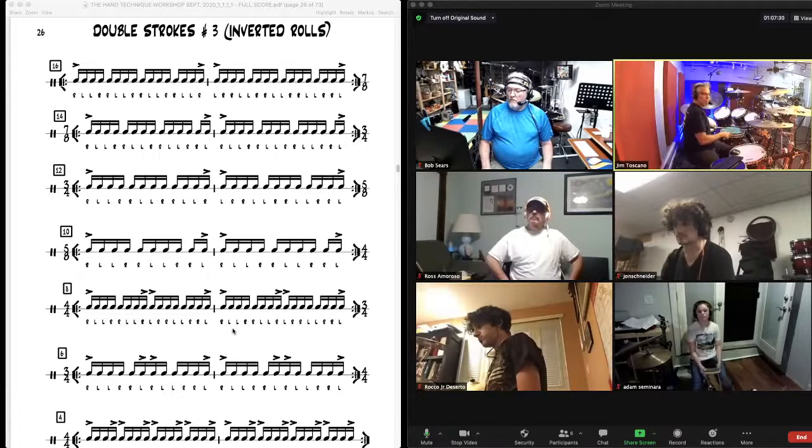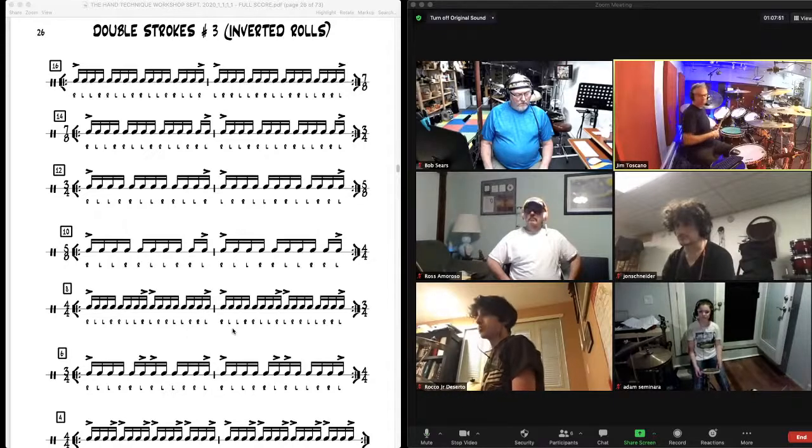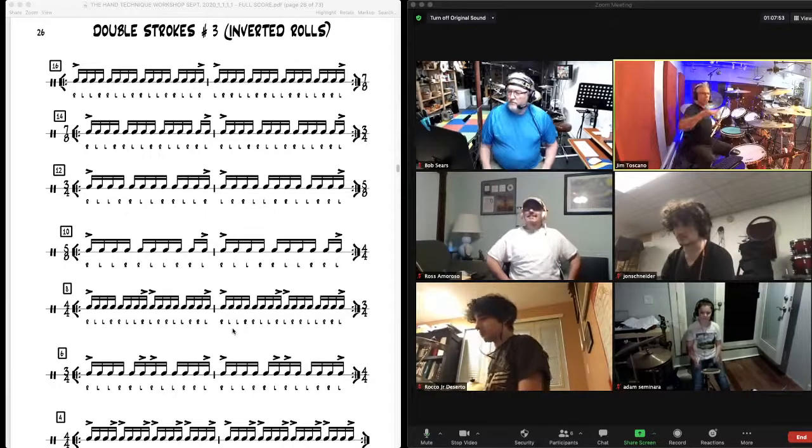If I counted off, like here, I'll just play rolls. You'll notice I'll go to the 14 and I'll play a pickup note. 1, 2, 3, 4. A 1, 2, 3, 4. 1, 2, 3, 4 and a 1. So I played it wrong, but that's the pickup to get into it.